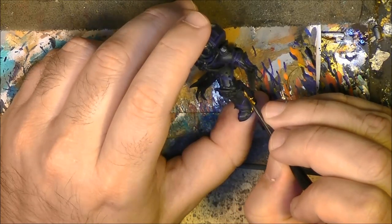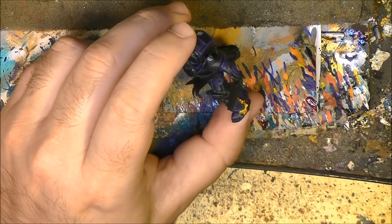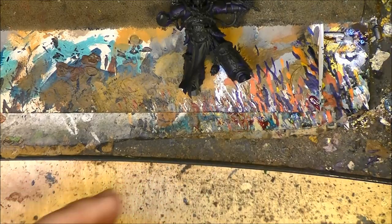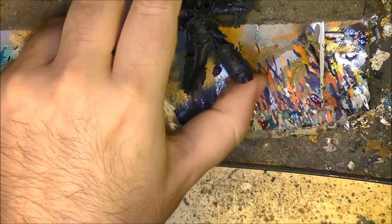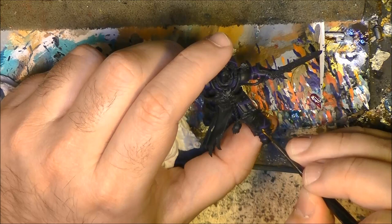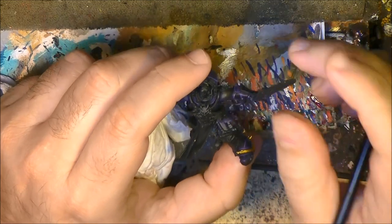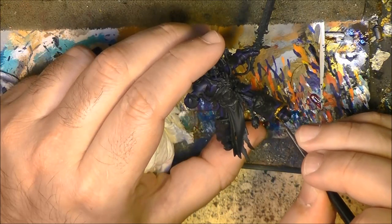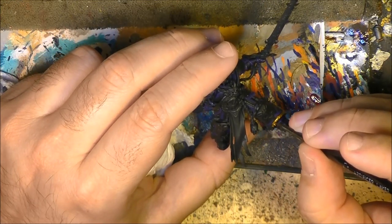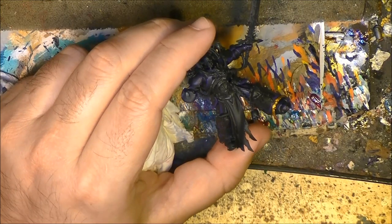I will also do the spiky thing he has at the back. Okay, and I will do the shoulder pads as well. So I will do all these rims, and I will do the chaos symbols as well, all the parts that you want in brass. Okay. And when this is done, I'm back for the next step.